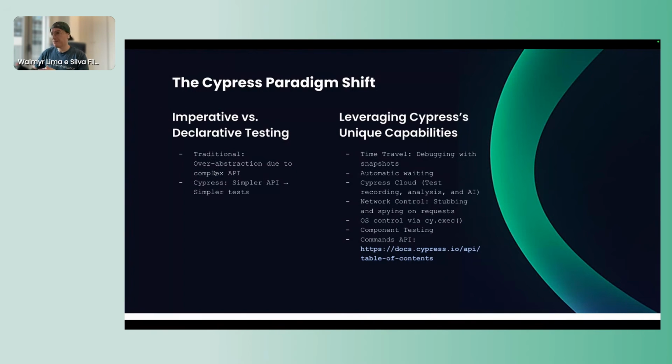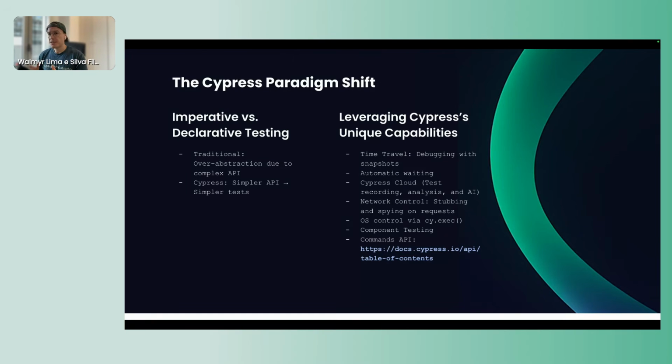In traditional testing with other test frameworks, we usually over abstract because we have a complex API. I don't know if you have used other test frameworks other than Cypress. I have used many. I have worked with VBScript for test automation, I have used Java with Selenium, Selenium with JavaScript, and the Ruby on Rails stack for testing, RSpec, Capybara, all that stuff. I have used Playwright. I have used Protractor.